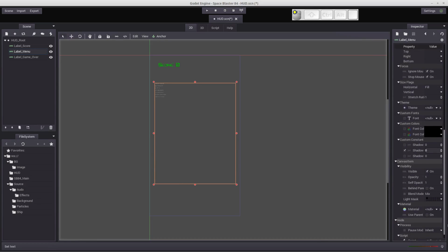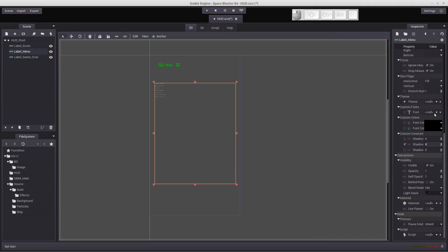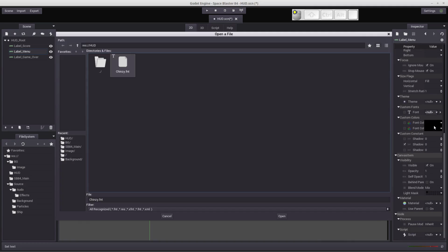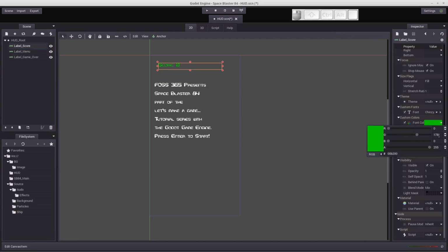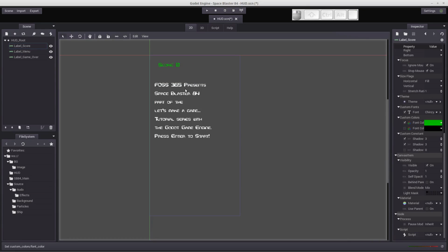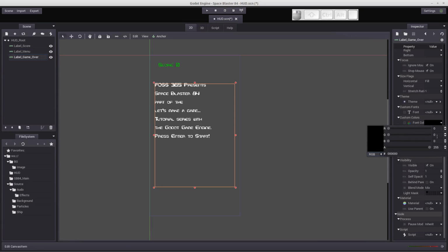Again, we need to load the font we want to use, which is the Chintzy, and we need to change it to the green color. I don't know what I put. Let's just make it easy and we'll say it's 180. Change this to 180.